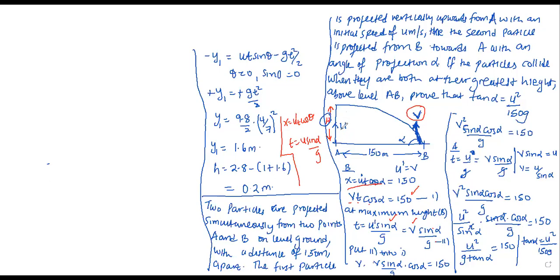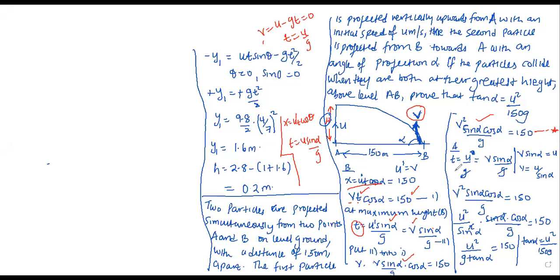For vertical projection, V is equal to U minus GT. When the particle is projected vertically upwards at maximum height, V is 0. So time would give you U over G. That's how I came up with this second equation here for A. But before I went for A, I got this T and I substituted it here to arrive at this step and to give us this equation. Let me call it equation star.